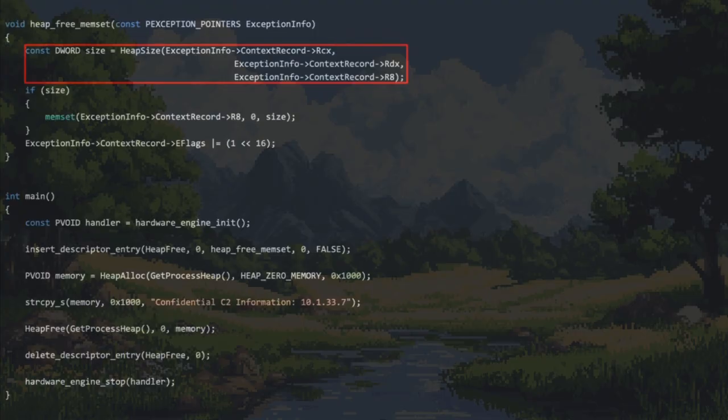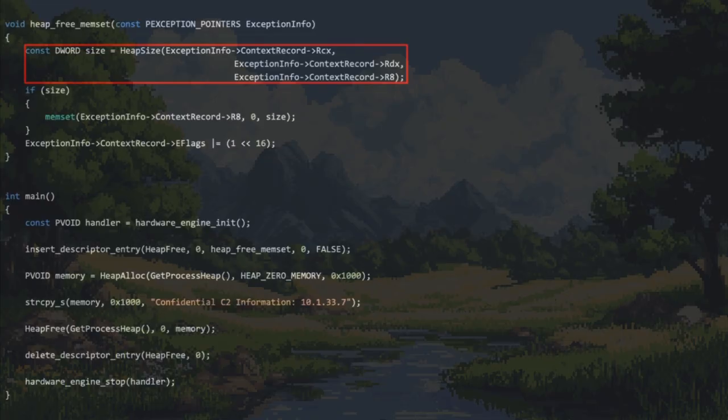So some other examples: say we want to hook HeapFree, and we're operating in Cobalt Strike, and we want to hook HeapFree so we can clear all the memory. If there's any confidential information, we don't want our process to be dumped. We don't want an EDR or an AV to scan our process and see these certain bytes. We want to memset all the HeapFrees, because when something is HeapFreed, it's not guaranteed to be zeroed out.